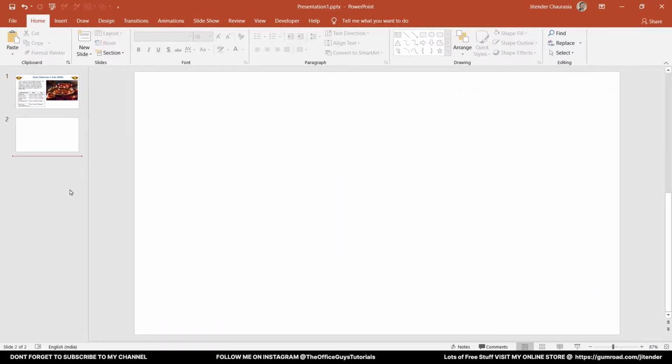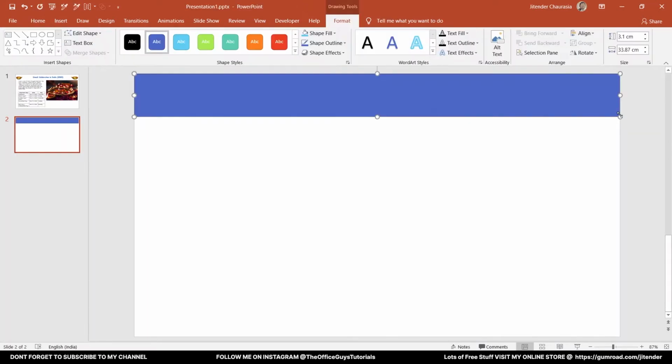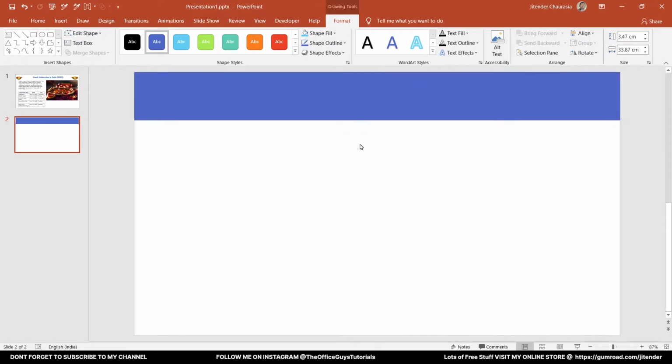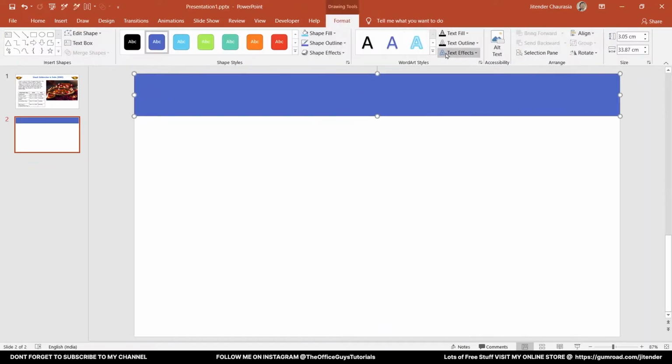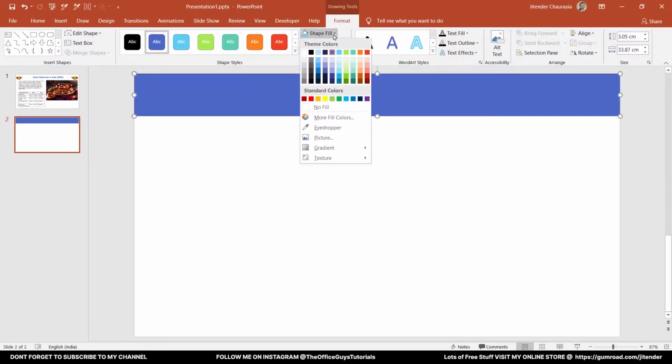So let's start modifying this presentation. I'll come to the blank presentation which I took earlier. Let me create some header here. I'm creating a sort of tile where the data is going to be arranged. I think this much is fine, and I'm going to give this a color under shape fill. I'll give this an orange color.